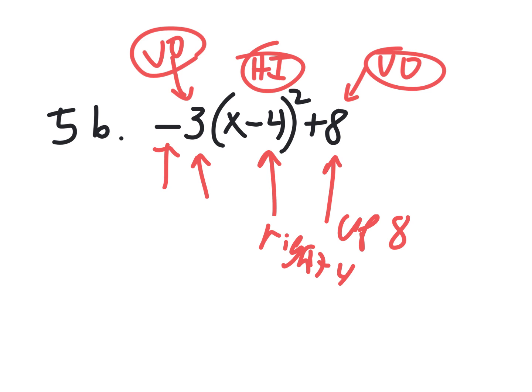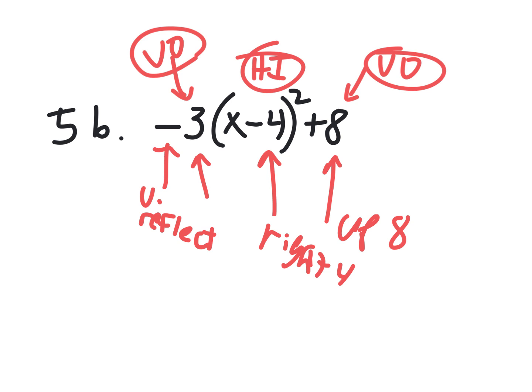All right, on to the negative. What's the negative in front do? Which one is it, vertical or horizontal? It's a vertical reflection. I would not be able to accept flip in this class. I probably would if I was in regular pre-calc, but in honors you have to know it's a reflection.